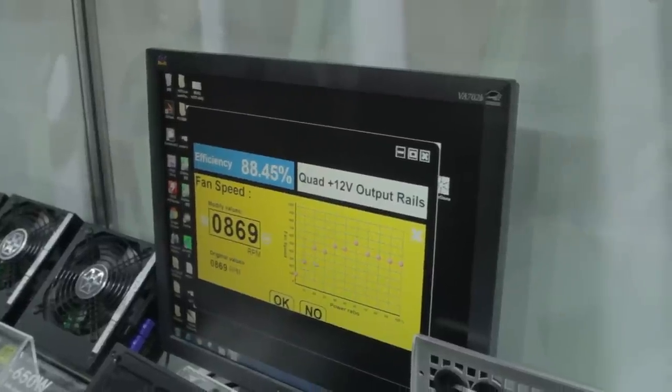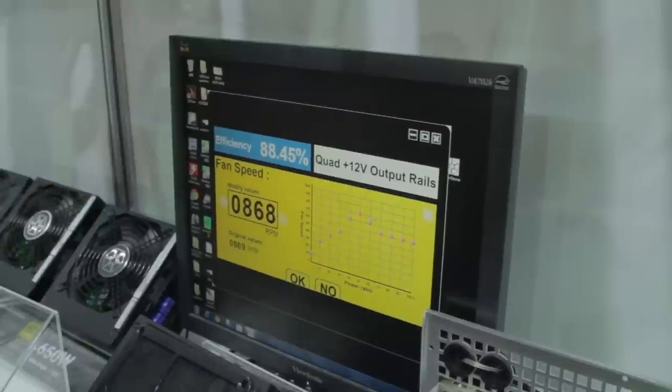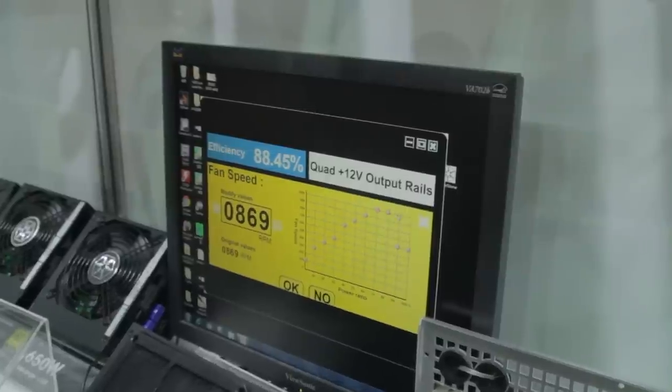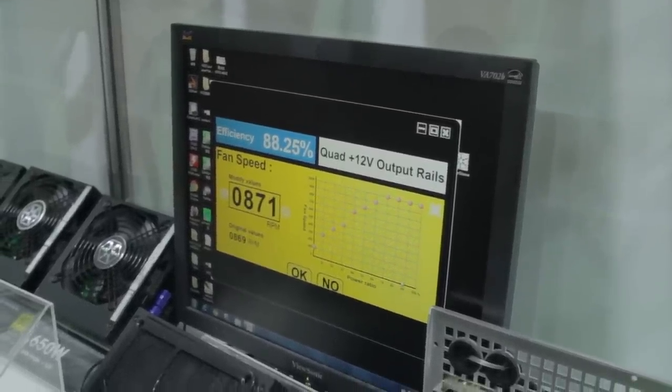You can choose any fan speed points for different power loading levels — a very strong fan speed when power loading is higher, or go really low on some power settings. Power supplies have been that interesting beast in your computer because for so long you've been able to change whatever you want about your system except the power supply. It's just sat there and done its job, which is fine, but enthusiasts want to customize everything. So it's very cool to see these digital power supplies where you can change anything on the fly.